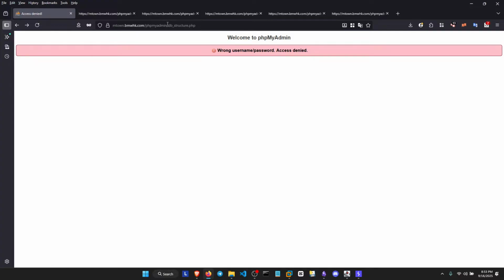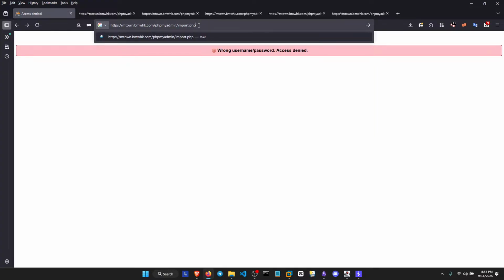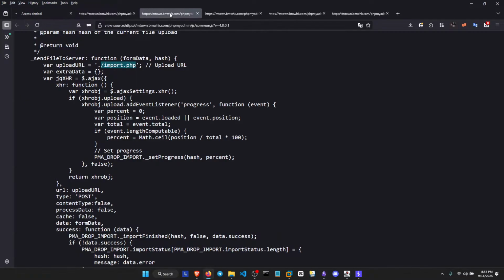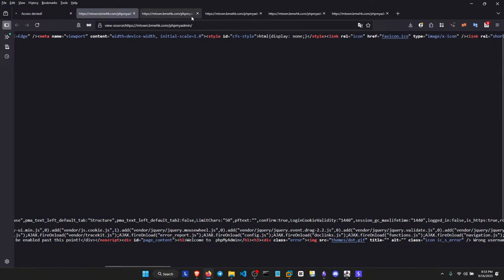Not this. Oh, it also needs the username and the password. Bro, need to try this parameter in SQLmap. Which one? Which parameter?